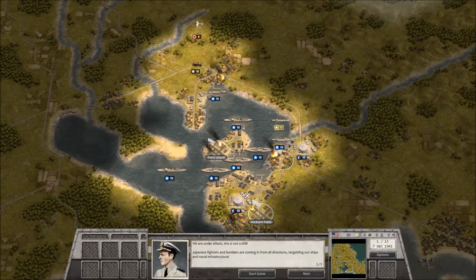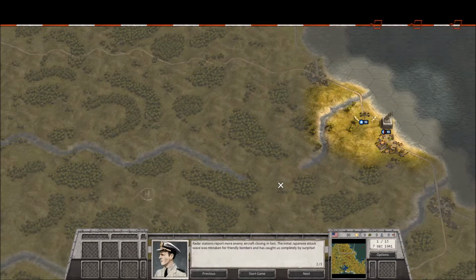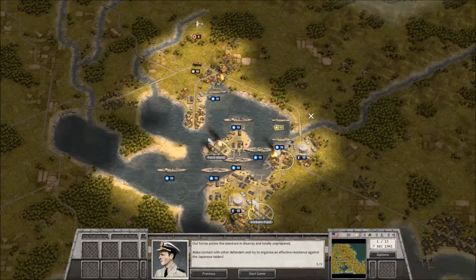All right, continue. Mission briefing awaits. Start briefing. We're under attack. This is not a drill. Japanese fighters and bombers are coming from all directions, targeting our ships and naval infrastructure. Radar stations report more aircraft closing in fast. The Imperial Japanese attack wave was mistaken for friendly bombers. It was caught completely by surprise. Our forces across the island are in disarray and totally unprepared. Make contact with our defenders and try to organize an effective resistance against the Japanese raiders.